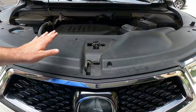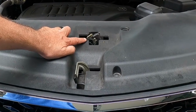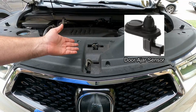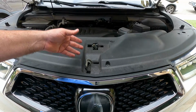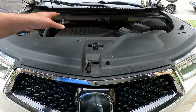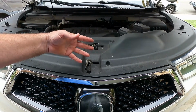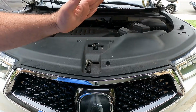So if it's not chirping and you don't see the side markers flash when you go to lock it, the most common problem is the hood latch sensor, but it could be one of the other sensors in each of the doors. All of the doors have a little door latch sensor. The alarm relies on all of those sensors so that it knows if there's an issue with the door, the hood, the rear lift gate, or the trunk, depending on your vehicle. Those sensors can go bad on any of the doors or even the lift gate, but this one is the most common to go bad because it's the most exposed. It's in an environment exposed to more moisture, road grime and whatnot, and it can get gunked up and not move. There's just a little metal arm.